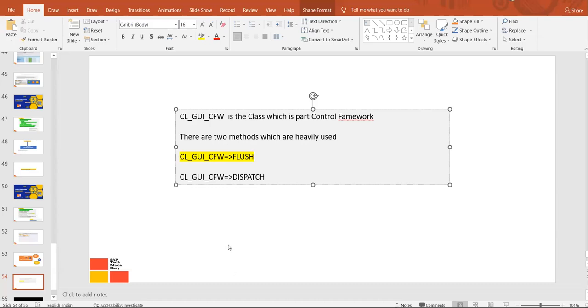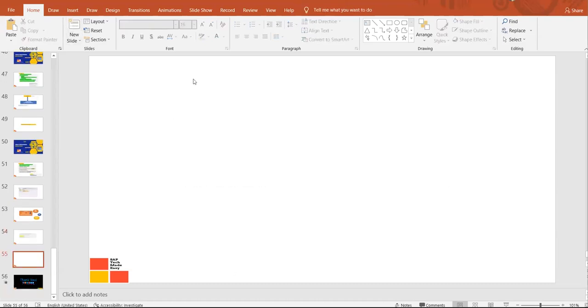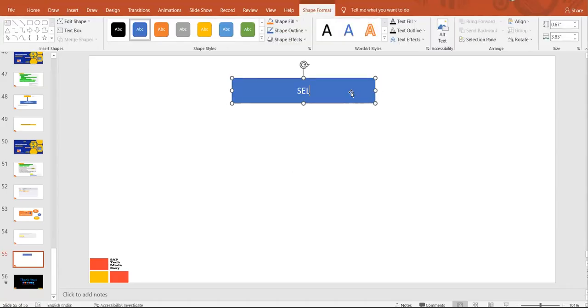So if you have not attended those sessions, let me make it a little clearer. Let's suppose this is your selection screen. Selection screen means where you are giving the input, where I'm writing the text.